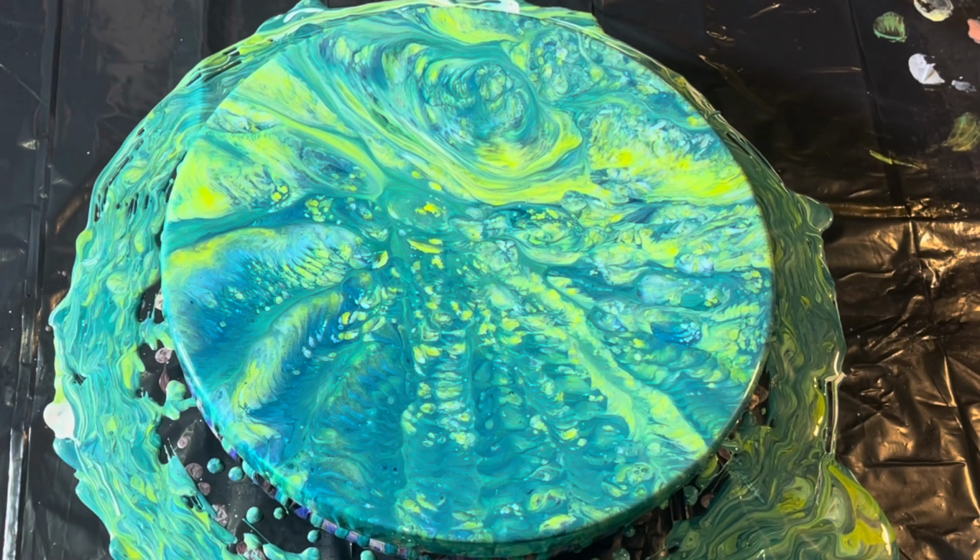As it sits, I can notice different little effects starting to pop up. Maybe they were there before and I just didn't notice them, but I think as it sits to develop, all of those iridescent paints next to the solid paints might continue to have some effects. So it may look a little bit different when it dries. And hopefully I can get a dry result video for you to put at the end of this video. Since I'm just doing one painting per week right now, if I plan early enough, I might be able to start popping those dry result videos at the end of the video.